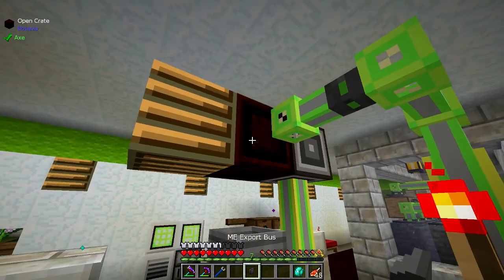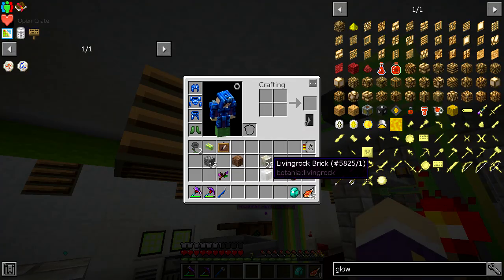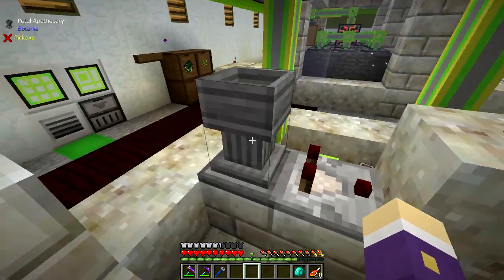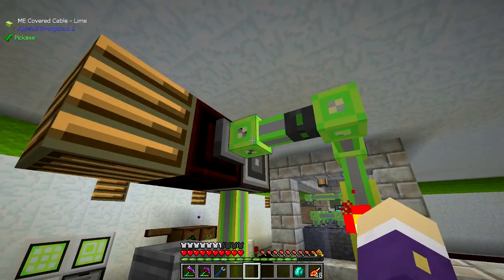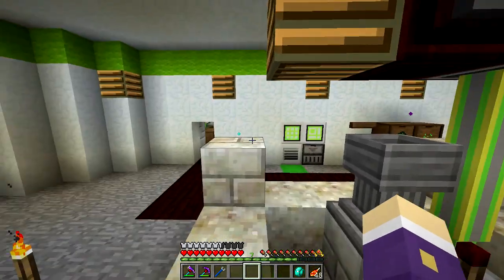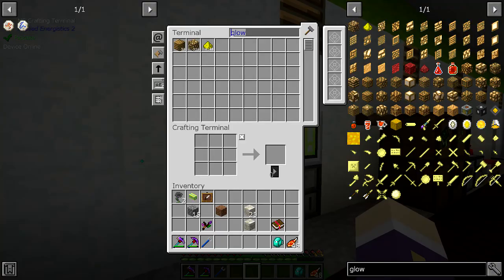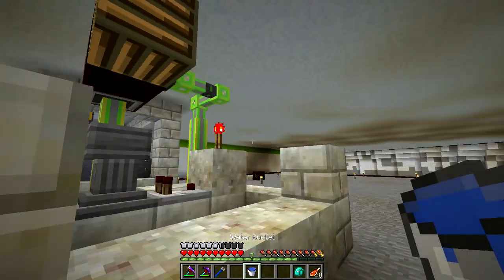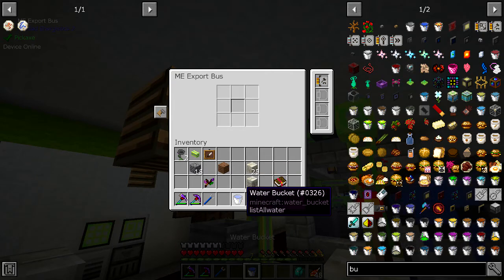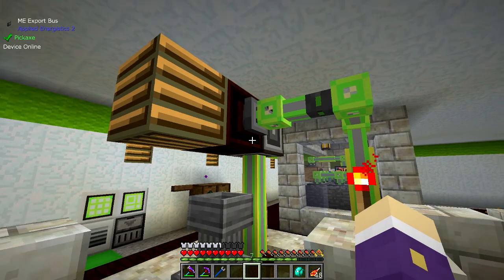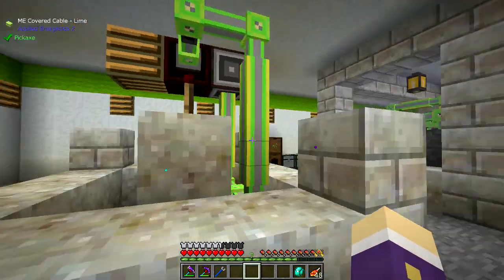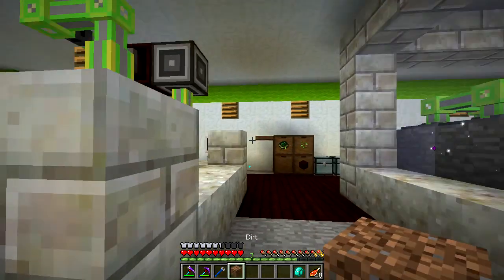It activates it. And then I can output there with a crafting card, so that when it's empty, the torch will do the thing that it's supposed to do, and we just need to ask for a bucket of water. Bucket, there we go, a bucket of water. Put a bucket of water into the export, like so, and that should do that. Okay. Boom, there we go. Right, and then on the other side here, we need to then cover this up slightly.